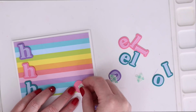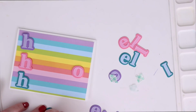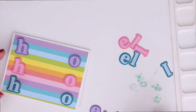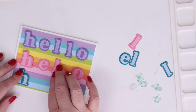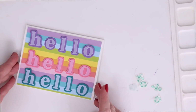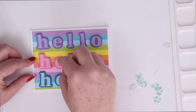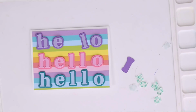I'm going to pop up each individual letter on foam adhesive and try to line everything up basically straight. I'm starting with the 3 H's and then moving on to the 3 O's so that they have the same margin on the left and the right. And then I fill in the centers. Most of these letters have a big enough area to put a small square of foam tape, making it easy to just tear a small square to pop them up.